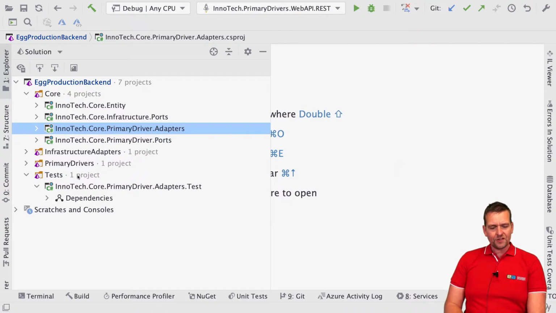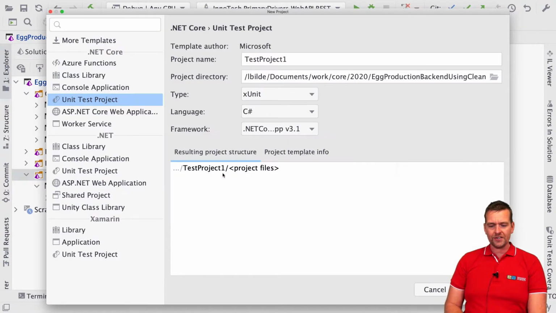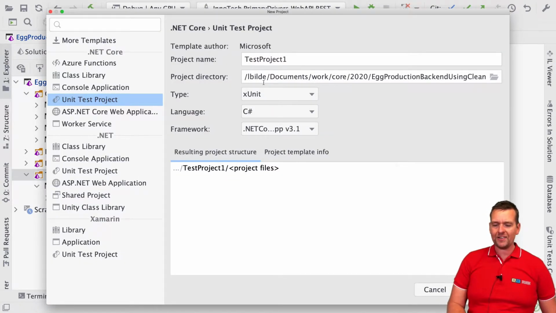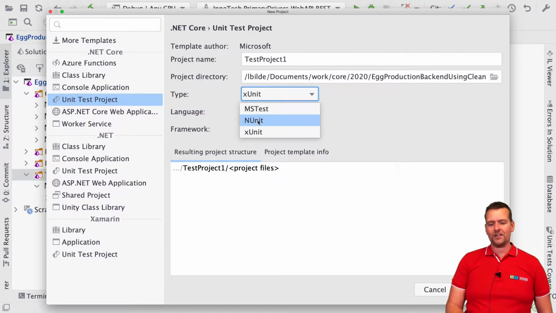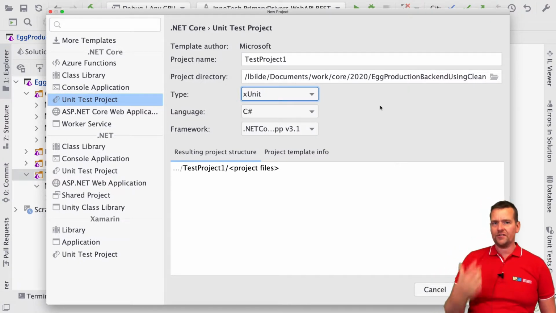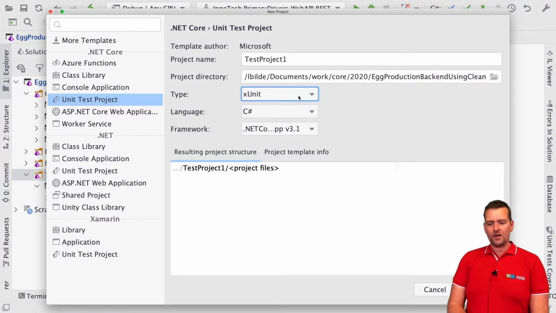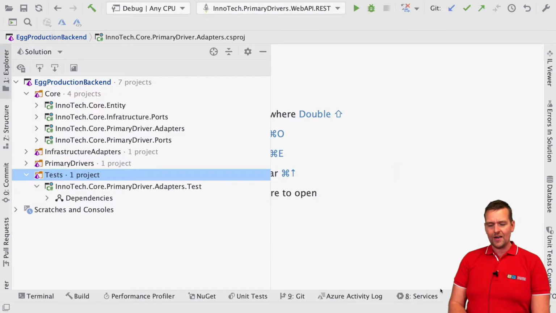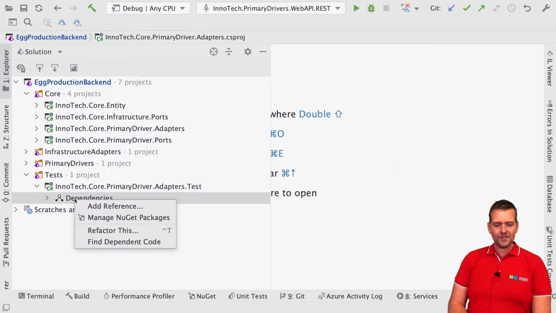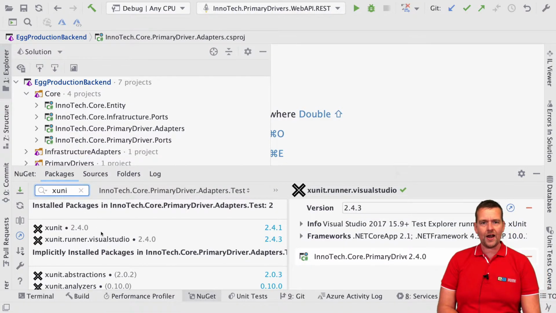What you do is pretty much, first of all, the project was created by right-clicking the solution folder, adding a new project, and then picking unit test. And I've picked XUnit. That's very important. I've not picked NUnit or MS Test. It's actually XUnit right here that I'm using for my test framework, because they work differently with different syntax. So I picked XUnit. Okay. If you don't have that on your machine, you can actually create a console app, I think, and then all you have to do is go into dependencies, manage NuGet packages, and add these two packages right here, and then you can actually do the same thing that I'm doing right now.